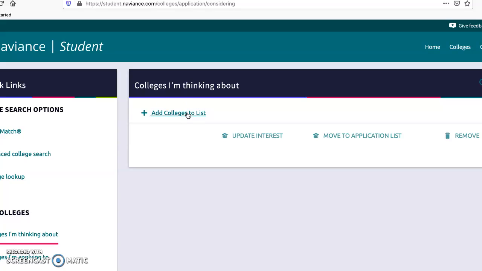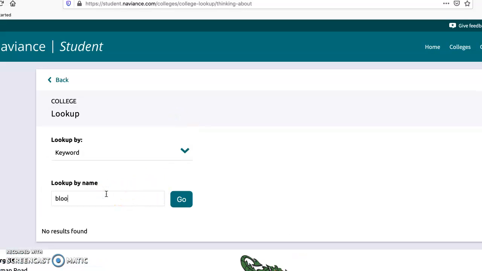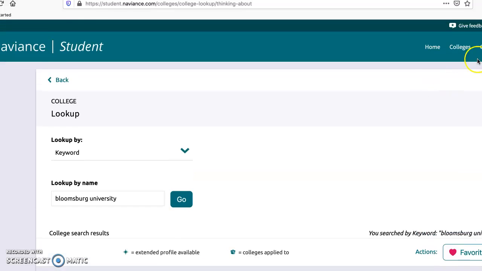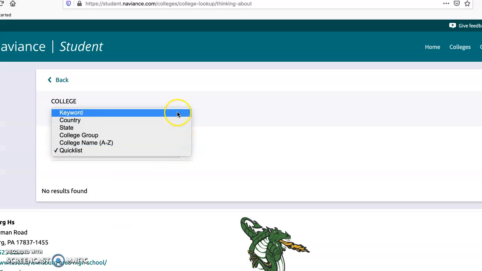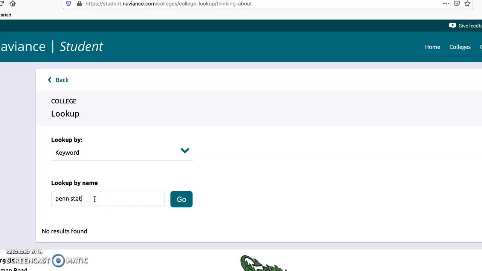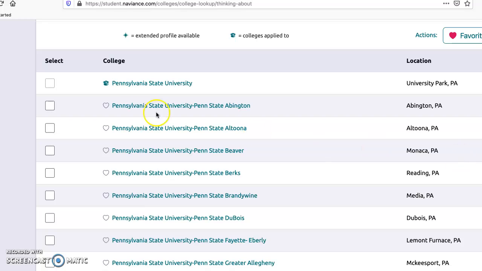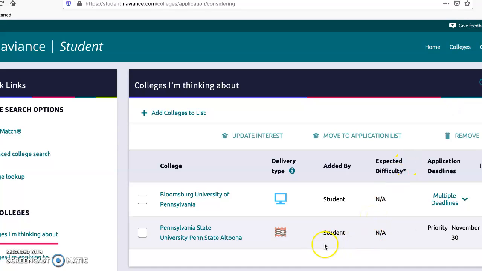So you can also add schools to your list from your SuperMatch, or you can add schools by just putting in their name. So say you were interested in Bloomsburg University, and you can go ahead and add that, and then you can favorite it like you would in social media land, and it will bring it up to your colleges I'm thinking about tab. So there it is. And you can add as many schools as you would like. You can also delete schools once you make your decision. So maybe you're like, oh, I want to think about Penn State, and there are so many options with Penn State. So maybe I'd like to see the different options that are out there. But then you're like, oh, maybe I really want to apply to Altoona, or maybe I'd like to apply to Penn State Main. Those would be the options that you can choose from there. It will show up in your colleges I'm thinking about tab.